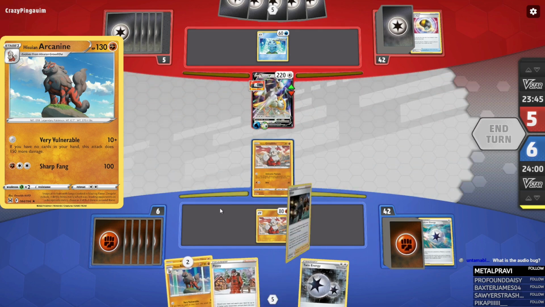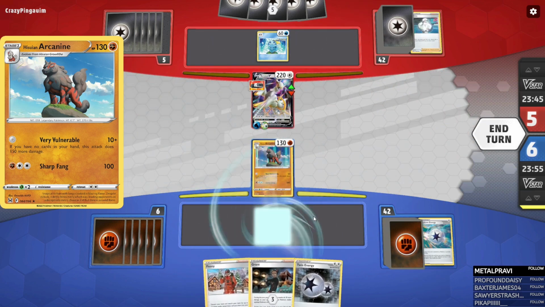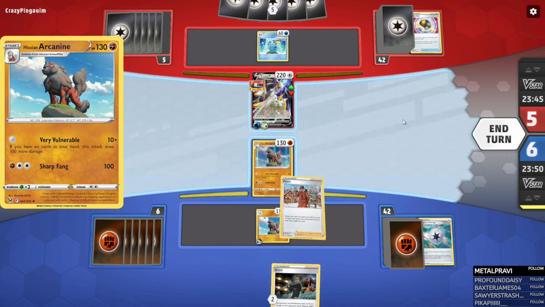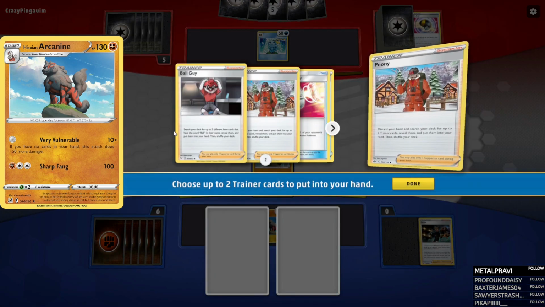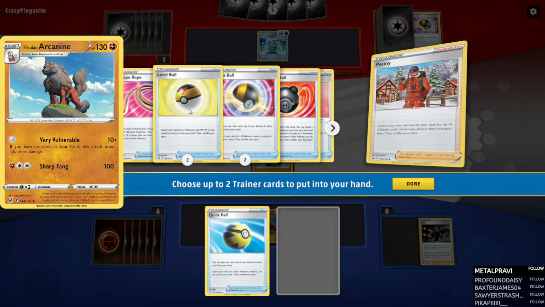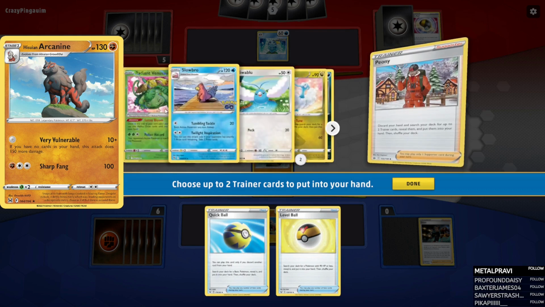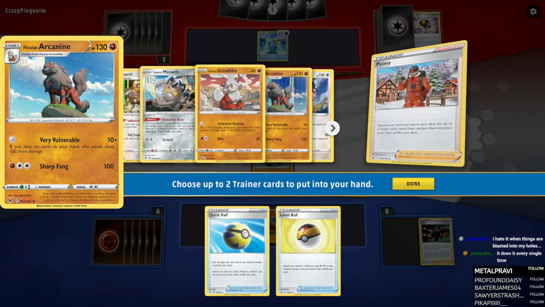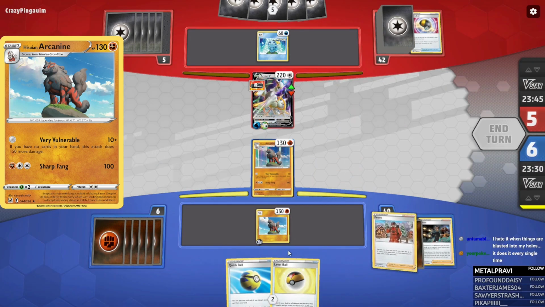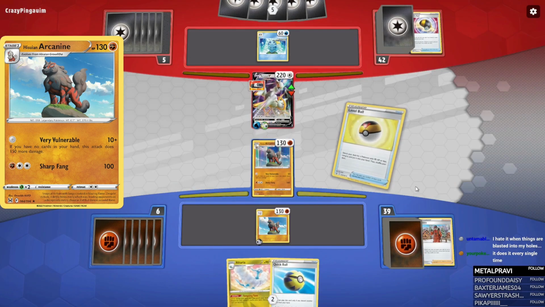Don't give me a Twin Energy. Okay, that's fine. Let's do that. I may as well attach the Twin Energy to this guy. So I think I just want Quick Ball and Level Ball, because then I can put Altaria in the discard. And is Venusaur in the deck? Venusaur's in the deck. So I go get Altaria, I put that in the discard, and then I Quick Ball for a Venusaur.